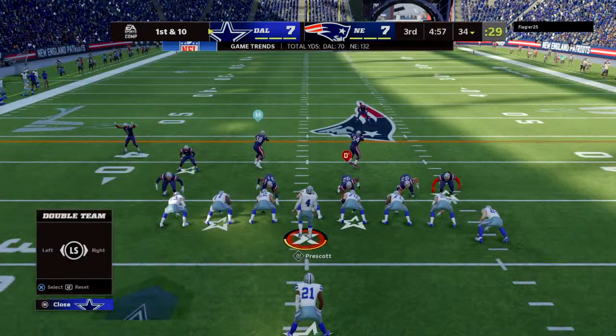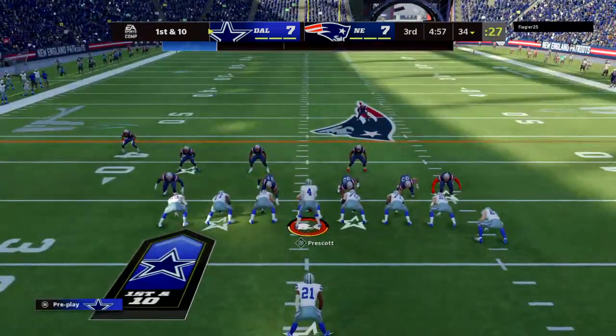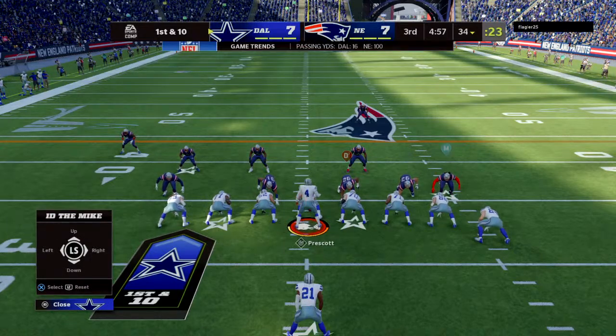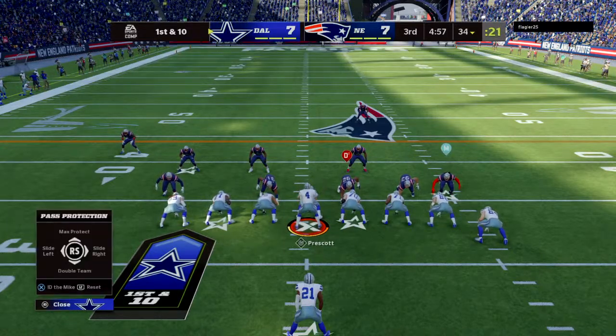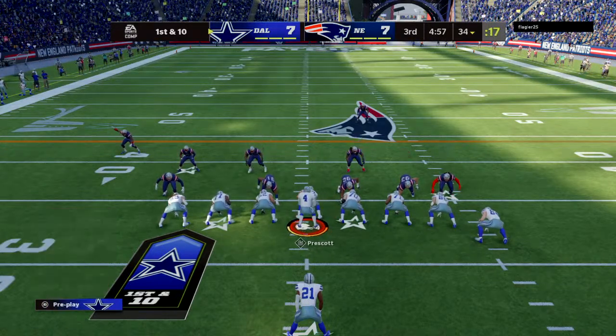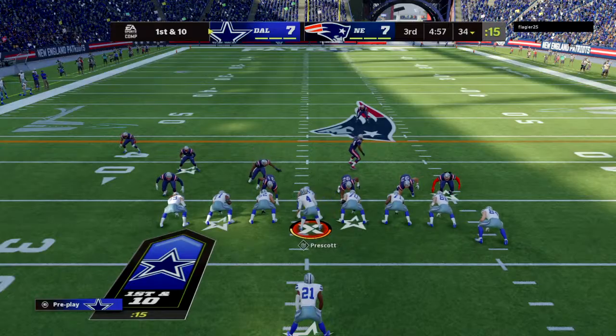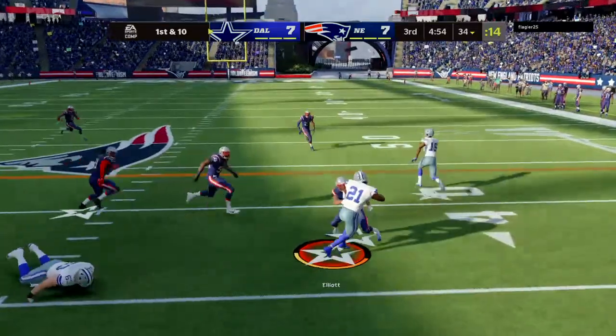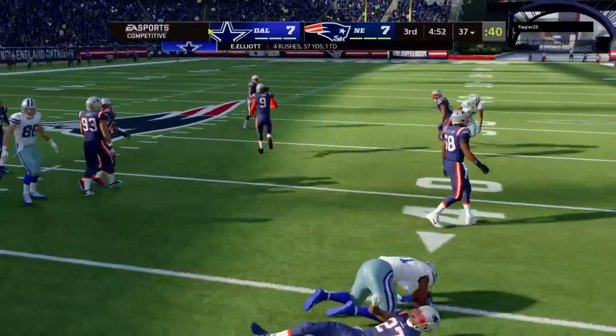About set for this next drive by the Cowboys offense. It's a tie football game here. What do you think, Charles, the message was at halftime? Well, I think they probably just looked at things and said, we're fortunate that this is a tie game. No need to panic. No need to change a whole lot. We didn't play anything close to our best in the first half, so we don't have to go out and win one for the Gipper. Let's just go out and play our best football and win one for us.